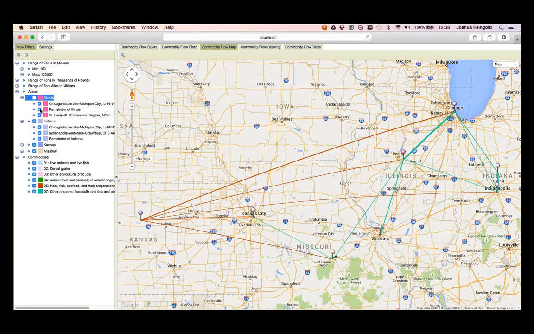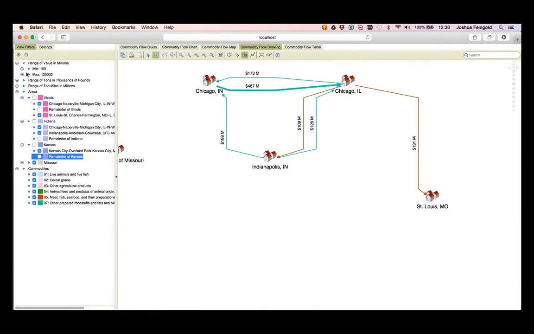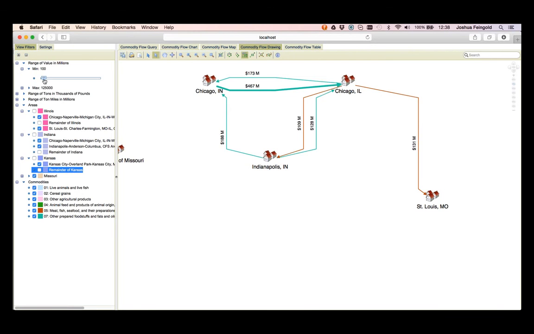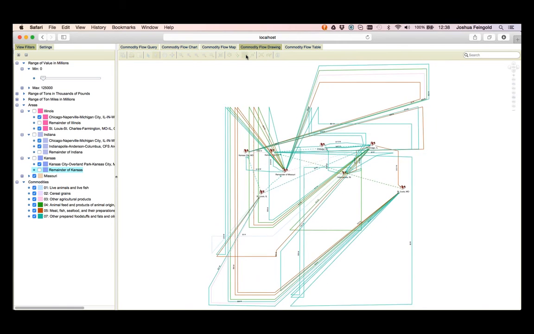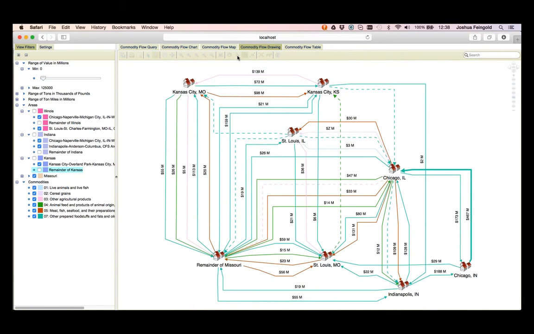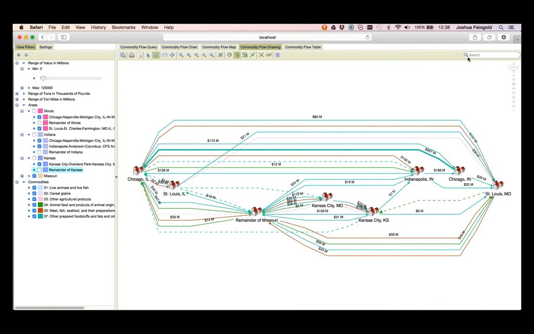And we can control areas. So let's say, well, I'm not really interested. I'm only interested in urban areas. So I'm gonna unclick Illinois. I'm gonna turn off the remainder of Illinois. So now I'm showing Chicago and I'm showing Naperville. Turn off remainder of Indiana. Turn off remainder of Kansas. And now we can, just as we filter down on the values of edges, we can also filter down on other types of information, right?